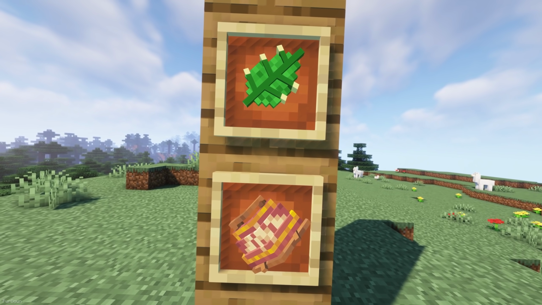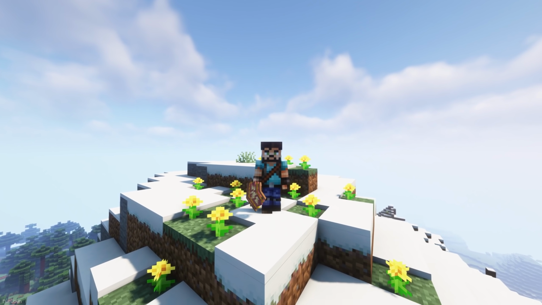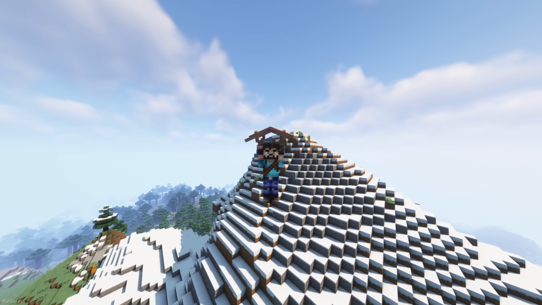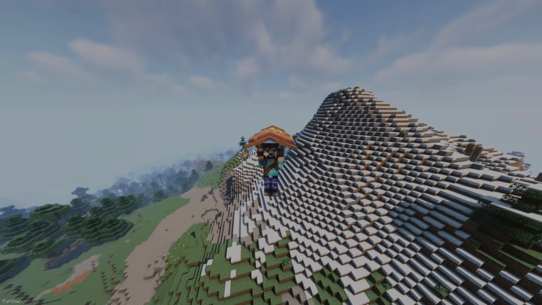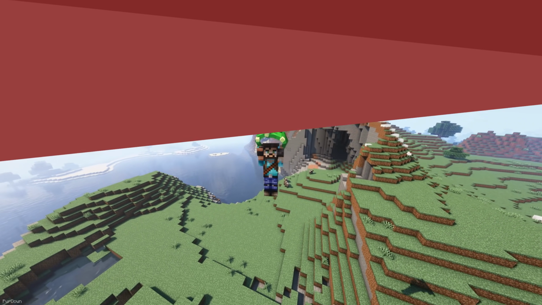I really like the Paragliders mod, which I've mentioned in a few videos. They're inspired by Zelda and allow you to glide from high places without taking fall damage. Although they do have a stamina system, so you'll fall if you run out of stamina. Alongside the Paraglider, there's also the Doku Leaf.